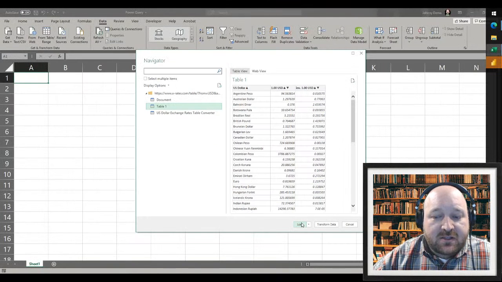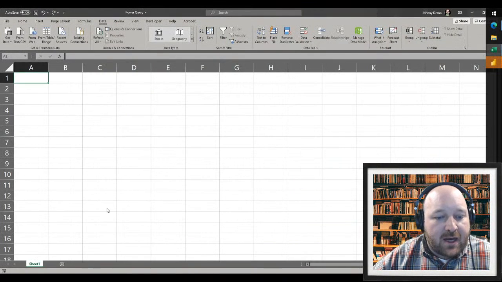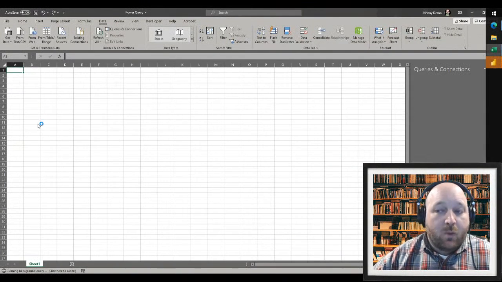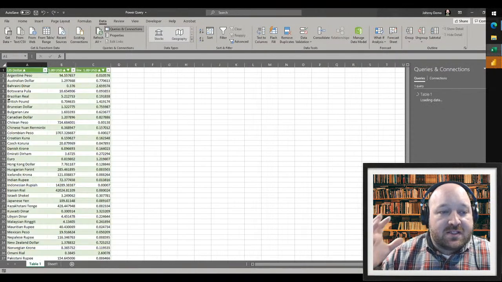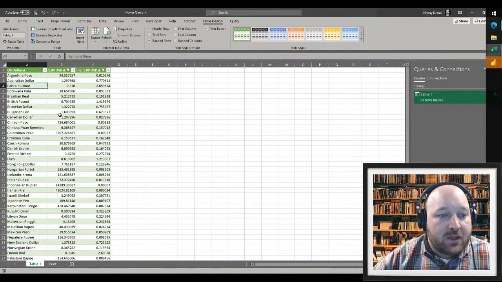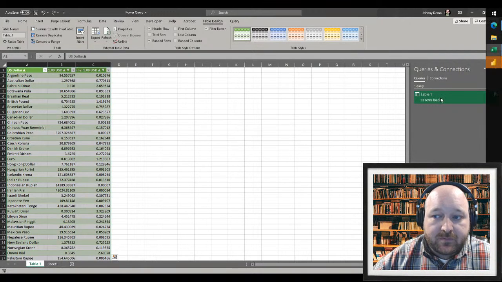Now, if we just click this load button, what will end up happening is that Excel will connect to that specific website. Okay, and it is going to create a connection to that website, scan that page, and then ultimately pull in that data for us. And so in the future now, if we ever want to go and get that data again, we can just click the refresh button, and it will go back out to that website. And as long as that website hasn't changed, we'll pull in that latest version of the data. Pretty cool, if you ask me.